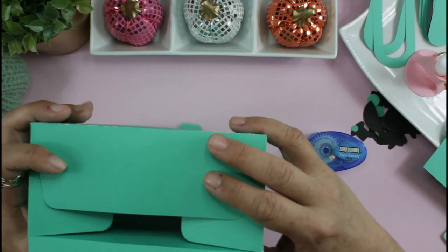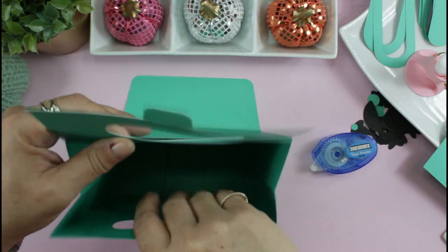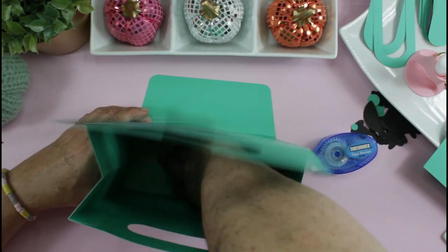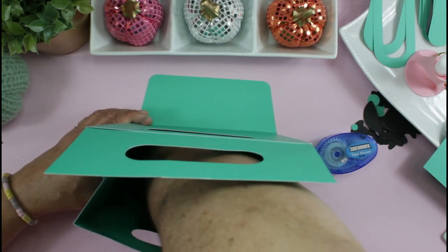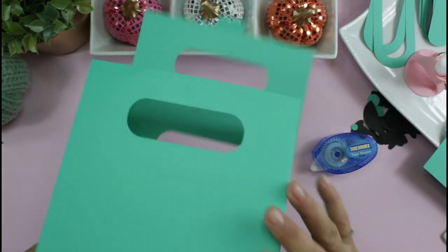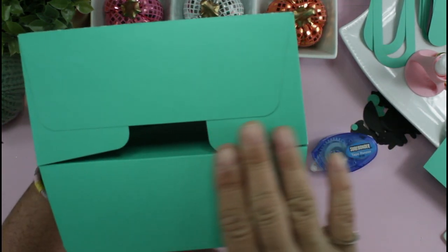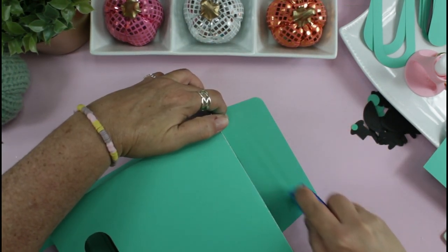Now you do want to flip it over and make sure that it's stuck down really well. So I'm just placing my hand, because this bag is bigger, I can do that. I can place my whole arm in there. Okay, so there's that. Now I'm just going to add adhesive all to this side, and then I will do that. So let's go ahead and do that part.